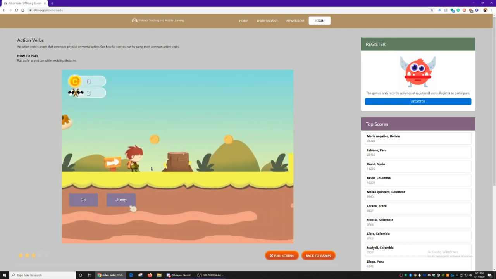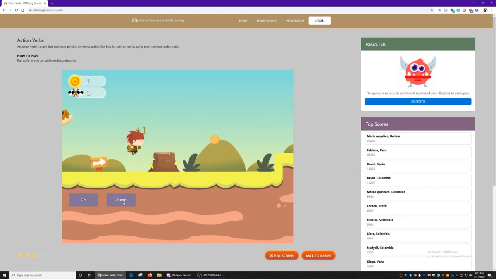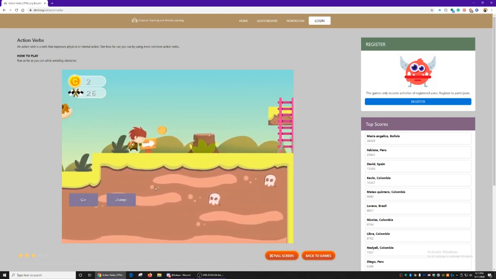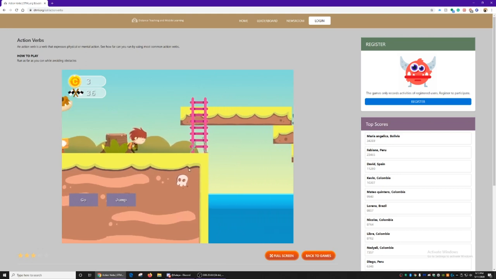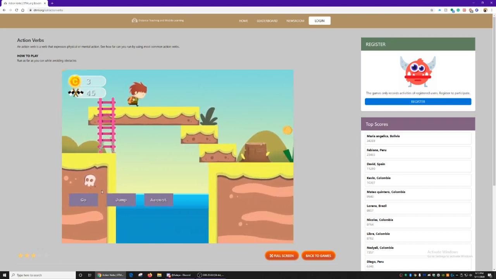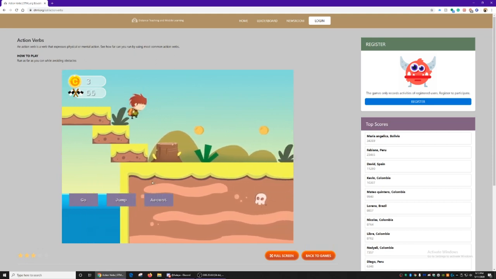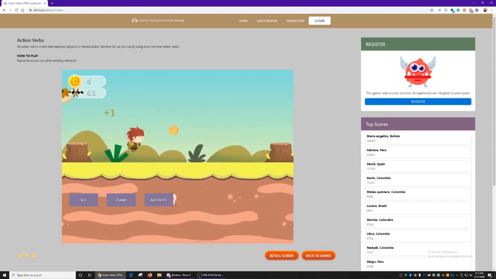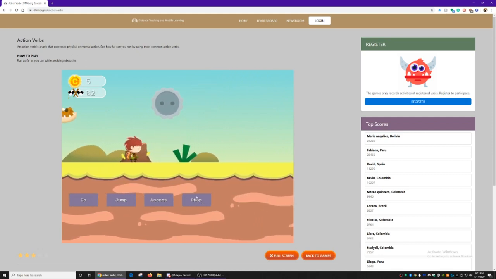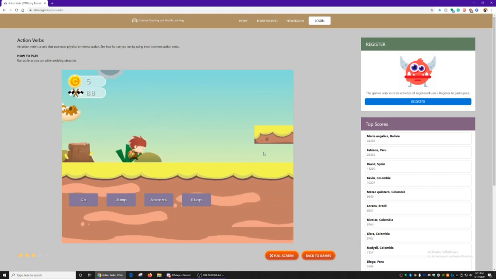So we're going to hit go, and it tells me what to do. I'm going to jump. Can get the coins, jump over that ledge, and I'm coming onto a ladder. And I get to ascend the ladder. I get to climb it. I can jump and get more coins. I gotta stay away from the dragon. I stop. Dragon's getting close, but we can keep going.